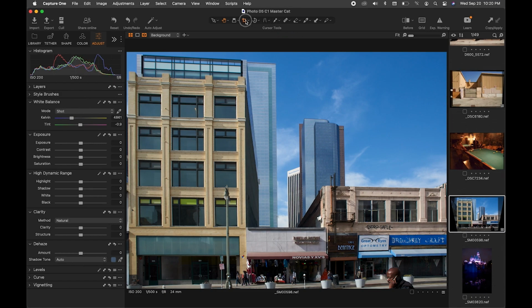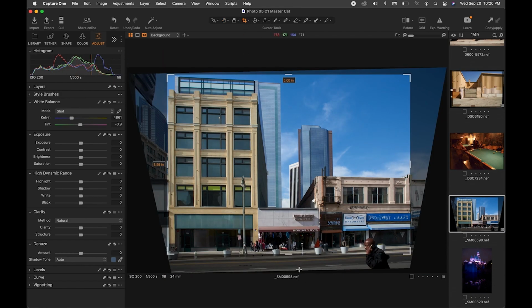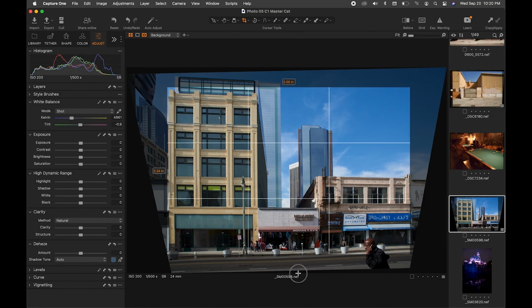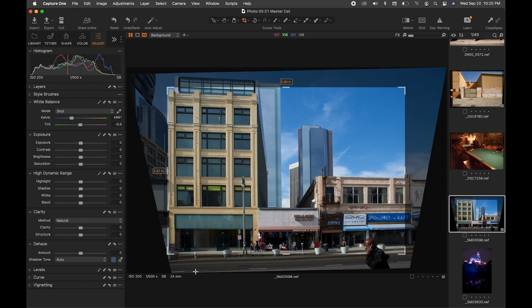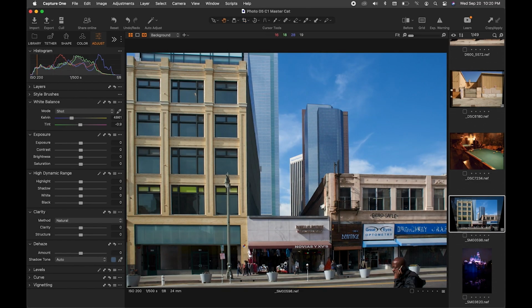Let's go back into the crop tool again. I want to make sure I keep that gentleman in. Since I'm losing my gentleman there, I need to figure out where I can lose from. So I'm going to go ahead and lose from this side, no, I've got to lose a little bit from this side too. So it looks like I'm going to lose a little bit of that building. Just pull this down just a touch. Now I've got him there. It's not as good as I would want. I actually might consider doing more on the building.